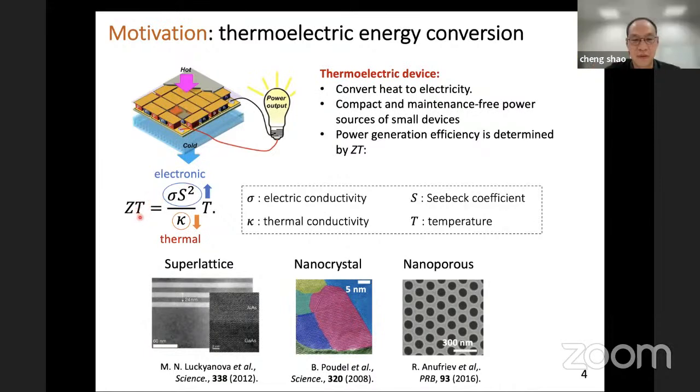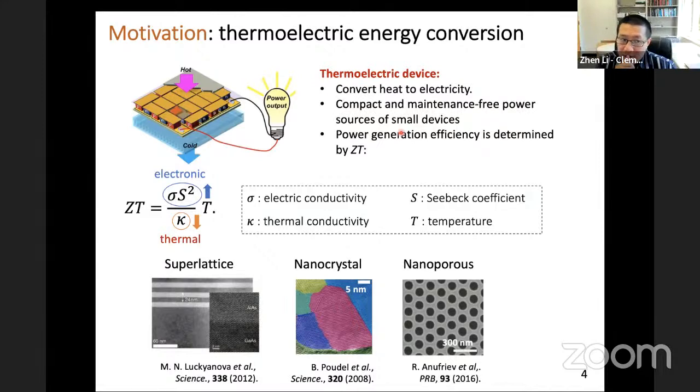So the efficiency of the thermoelectric device is determined by the factor ZT, which is a function of the electric conductivity, Seebeck coefficient, and thermal conductivity of the semiconductor material. Normally the ZT value is around one, even less than one in most commonly commercialized materials. So the overall efficiency for the energy conversion is quite low compared to the other methods. But thermoelectric energy conversion has the benefit that it is maintenance free and very robust compared to other methods.